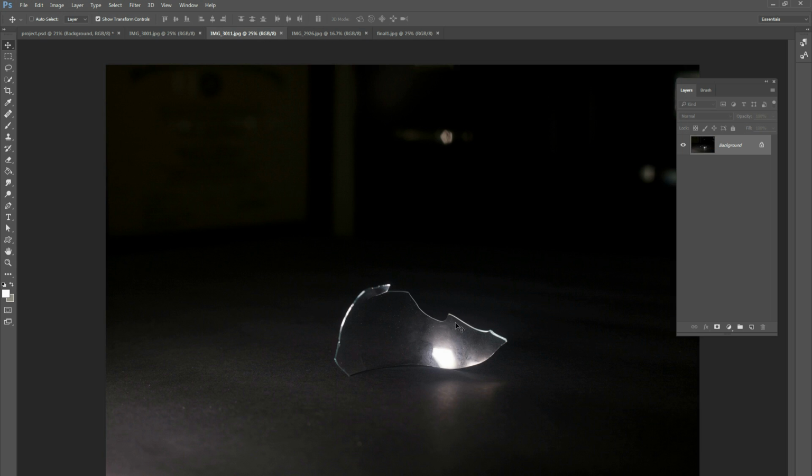And then also we had some pieces of the glass that were left over, so I took pictures of the glass, just put them on a piece of black paper and took the picture of it, and also cut those out, and I could use that in the file as well.